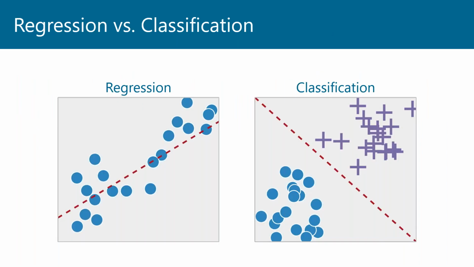One other pair of terms that I want to get out there before we dive into the code is regression and classification. There are two primary types of supervised learning models that we build: regression models and classification models. And the difference between them is very simple. The purpose of a regression model is to predict a numeric output. Maybe you feed in information like a person's age, their gender, their height, their weight, what part of the country they live in, and the output may be the probability that that person has heart disease or something like that.